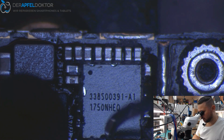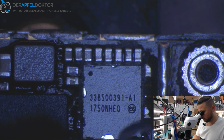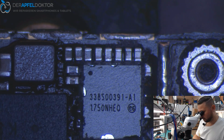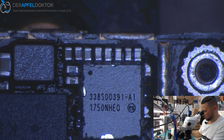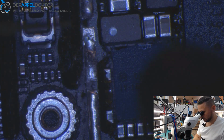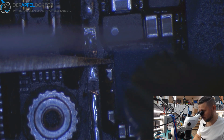Okay, we have to get back that cap later. So now we just have to get out this IC. Gently, because we need it. If we crack it, we have to take a new one out of another device. Where we can come in here. Should work. And you see, we got it out.